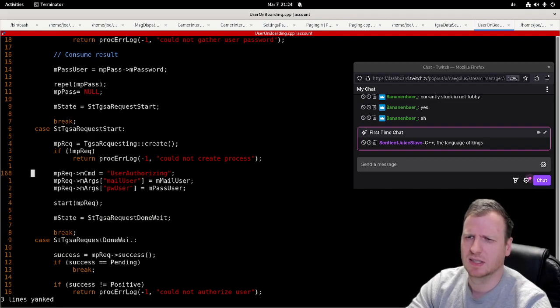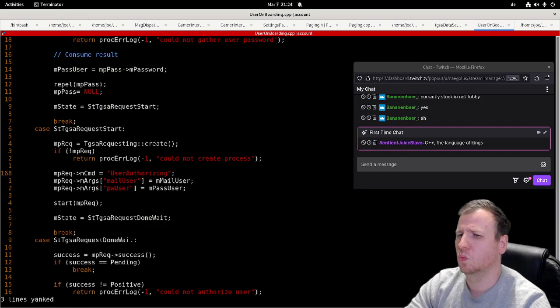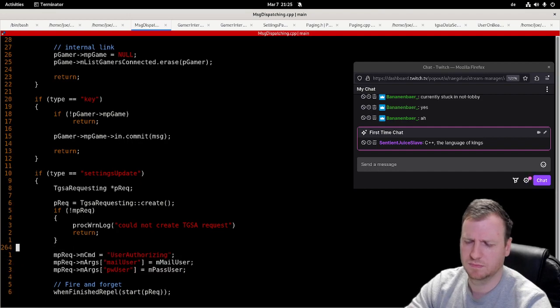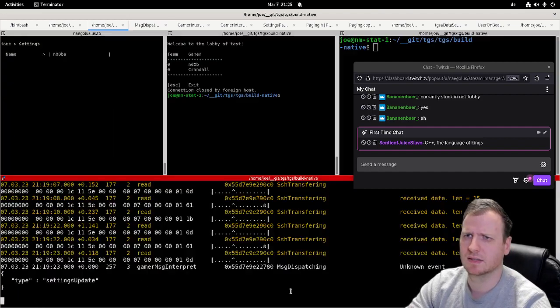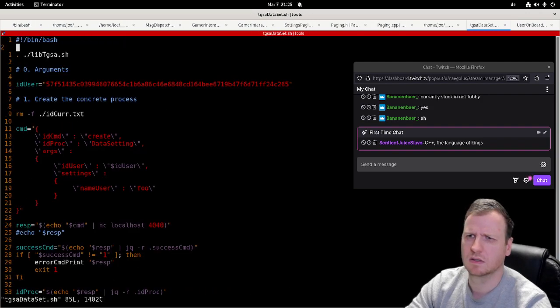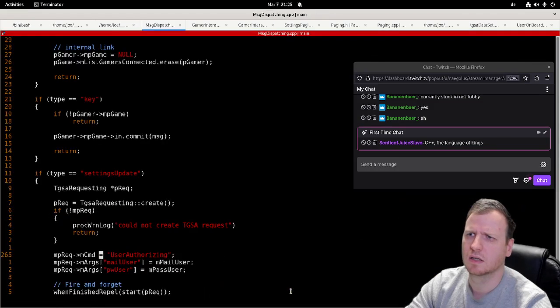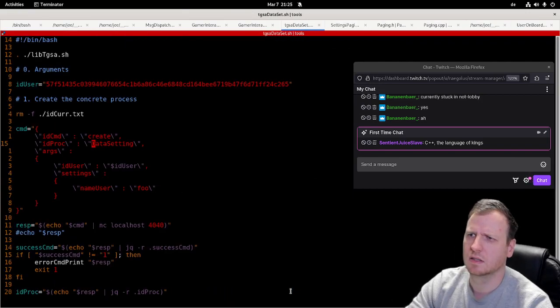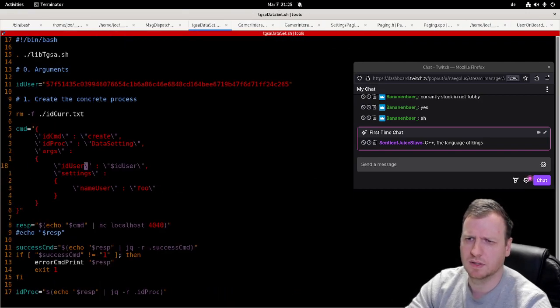But now we need something else. Onboarding process. We need this. The command is data setting. We need the ID of the user.